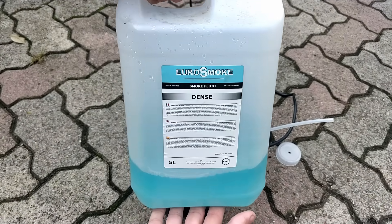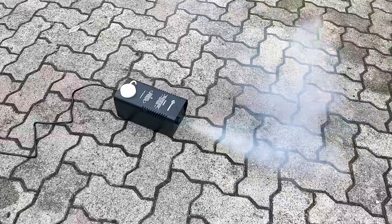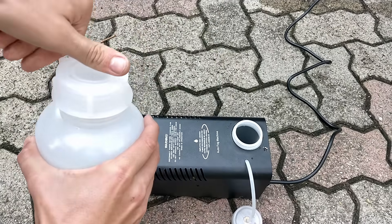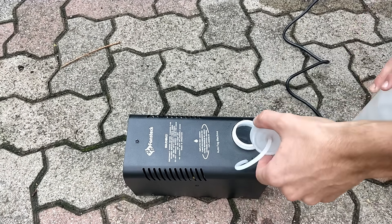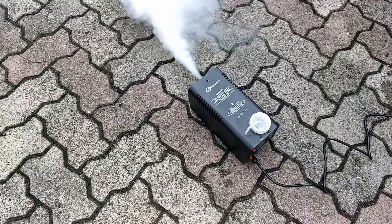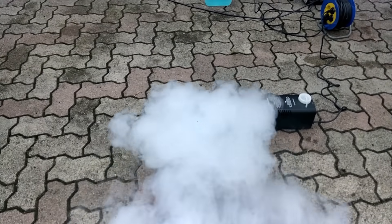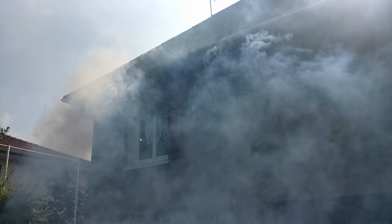Let's take this outside and see what kind of improvement this is. First up, for comparison, here's the regular fog juice — and like we saw before, it's quite underwhelming. Now for the 50/50 mix: to make sure the pump has no issues circulating the fluid, I added just a tad of distilled water to liquefy the mix a little bit. And as you can see, we have a much thicker and more impressive cloud.